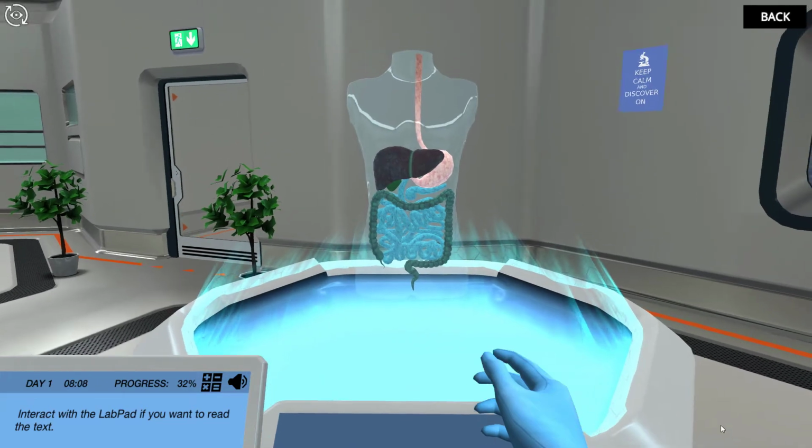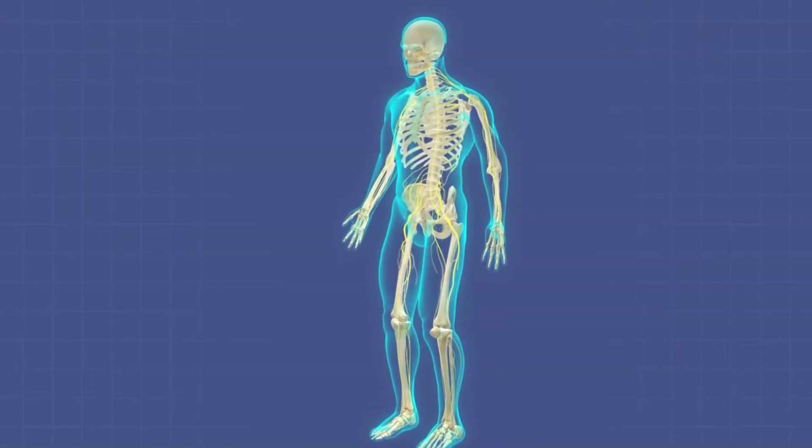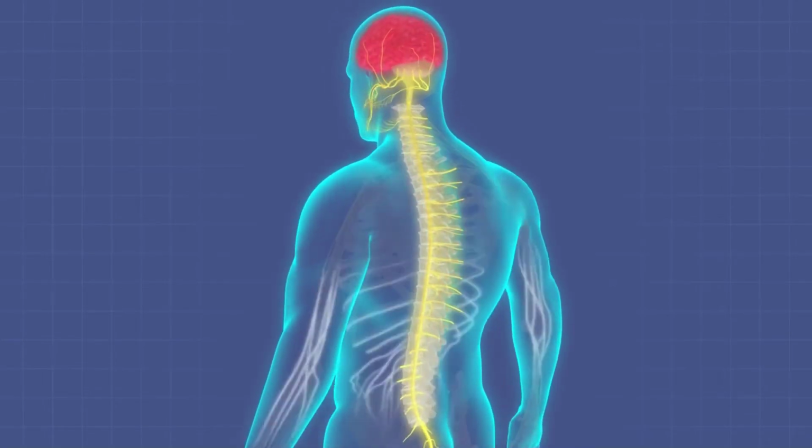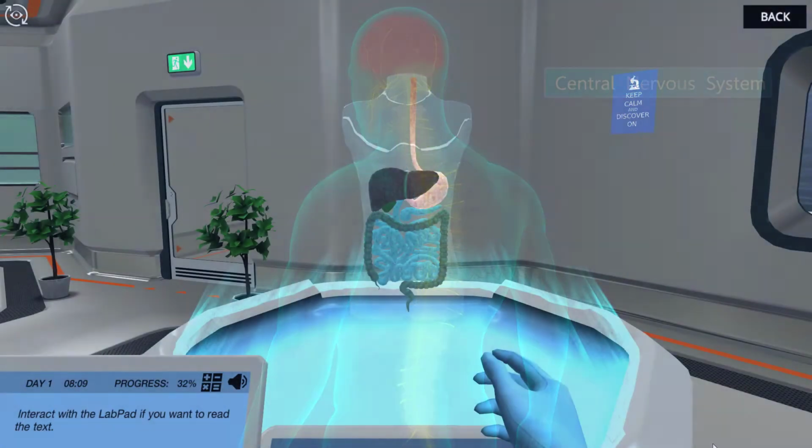You're doing great so far. Do you know how the smooth muscle is controlled by the nervous system? Let's take a closer look. Click on the body to begin the animation.